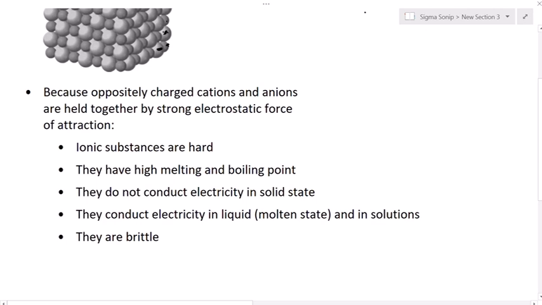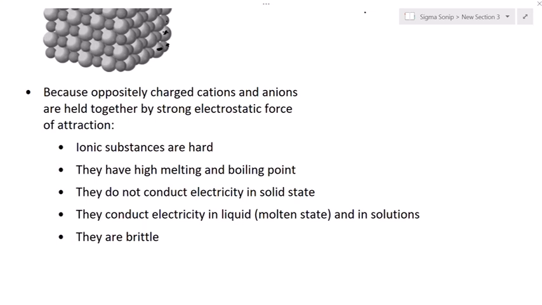They should be mobile. In metals like copper and iron, we have electrons as mobile charged particles, and these mobile electrons then conduct the electricity. In ionic substances, we have charged particles, positive and negative ions, cations and anions, but they are very tightly, very rigidly held together, and they are not free to move, so they do not conduct electricity. What would happen when you melt them?